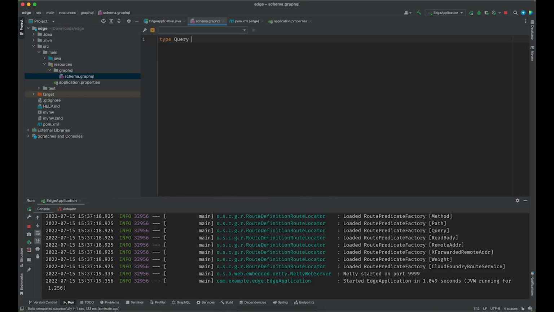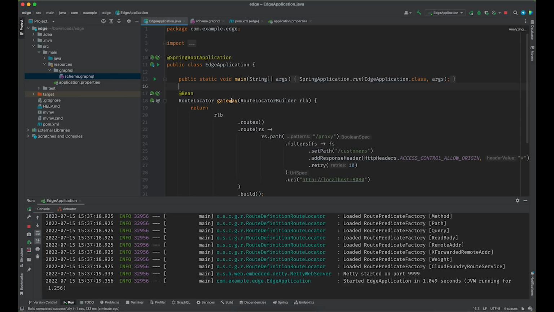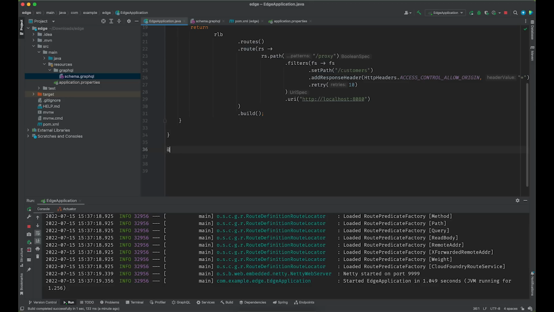Type query. And we're going to have an endpoint here that gives us all the customer data. Well, of course, we need to actually enable the customer data. So we'll describe that type here. And we're creating schema here to describe an endpoint that will live off of a well-known type called query. So let's create that GraphQL controller.